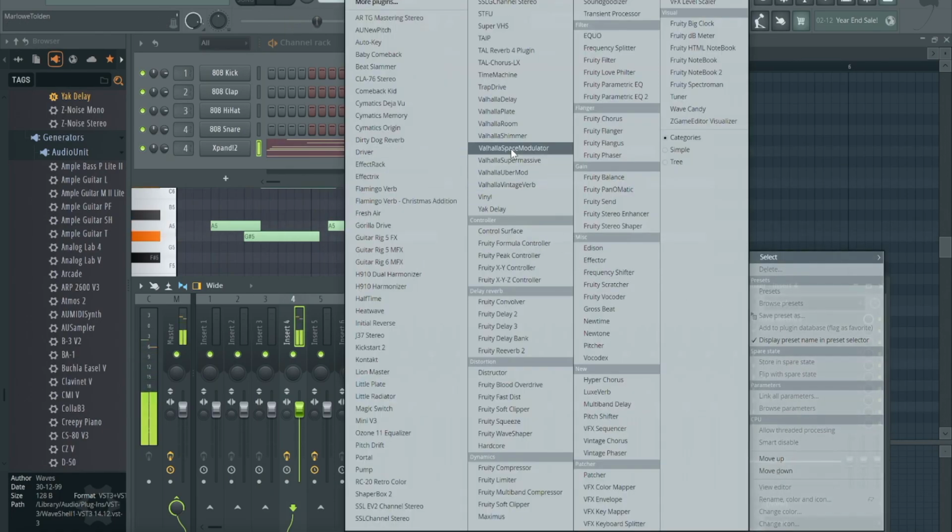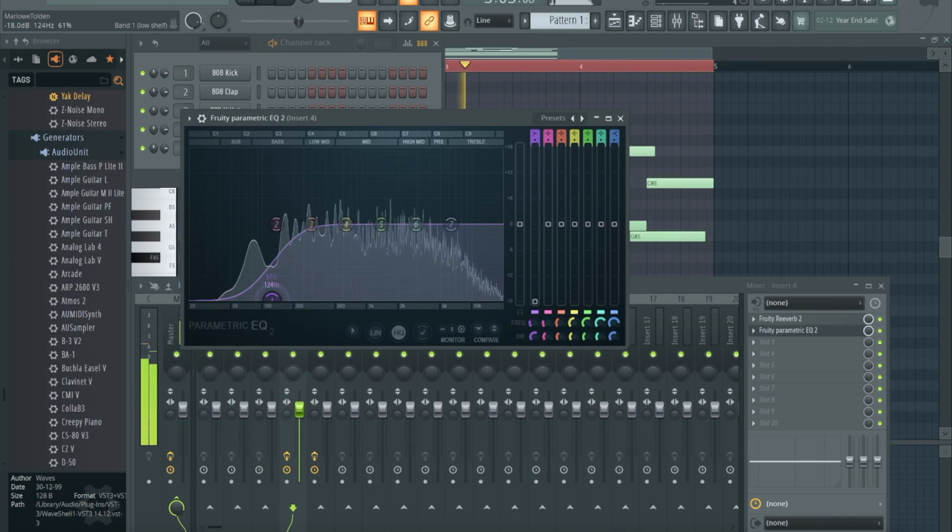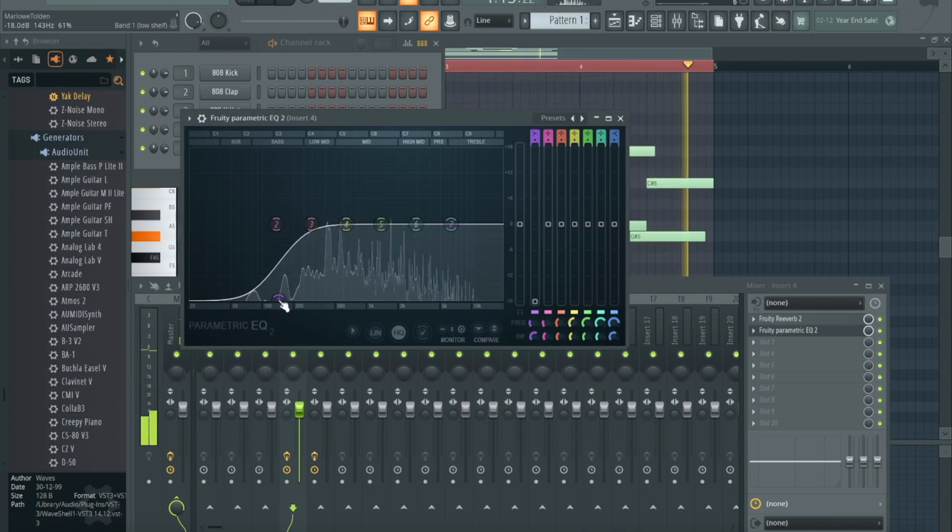Last thing you could do with making beats, I don't know if this necessarily makes it sound more realistic, but I'll give you a bonus. We'll go to the Fruity Parametric EQ right here. Sometimes when you add in the drums and 808, you want to take a little bit of the low end out. Not a whole lot, you want to leave some of it in there. Maybe just a little bit, and you'll see the difference once you actually add drums in, how clear it'll make your drum sound, and your melodies will stand apart from your drums and cut through.